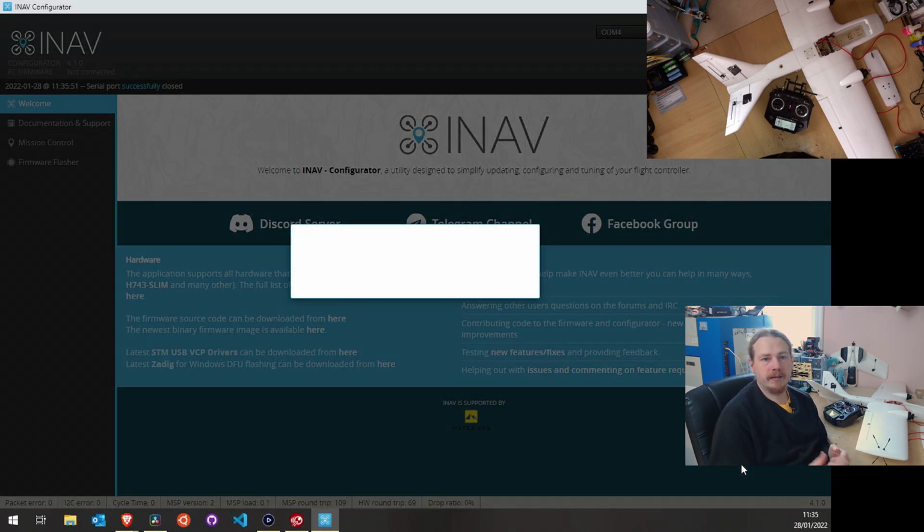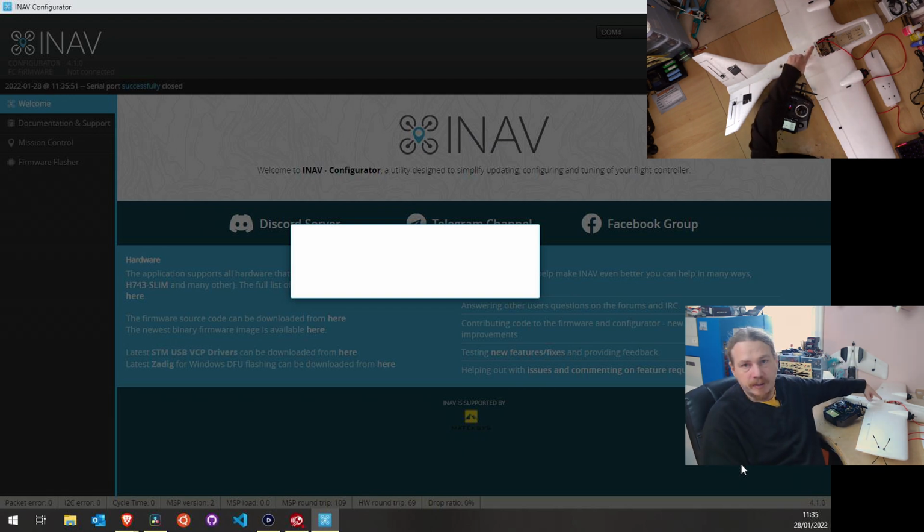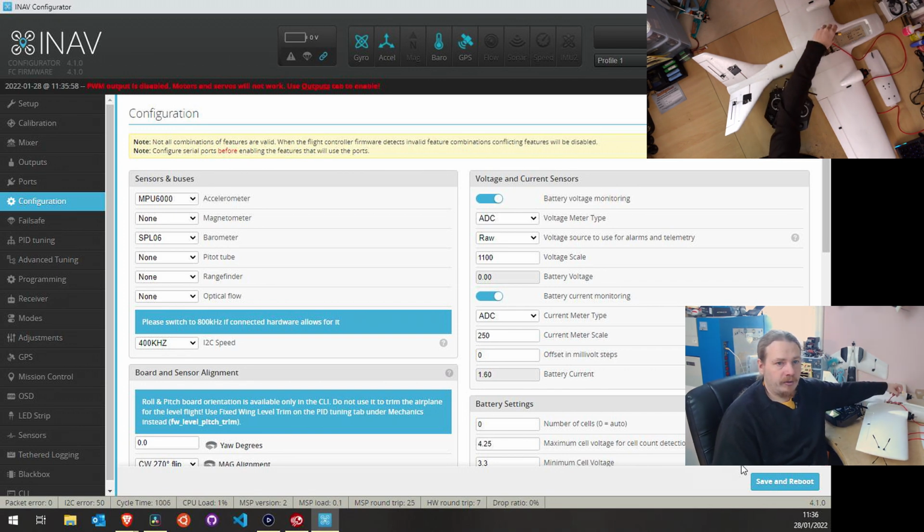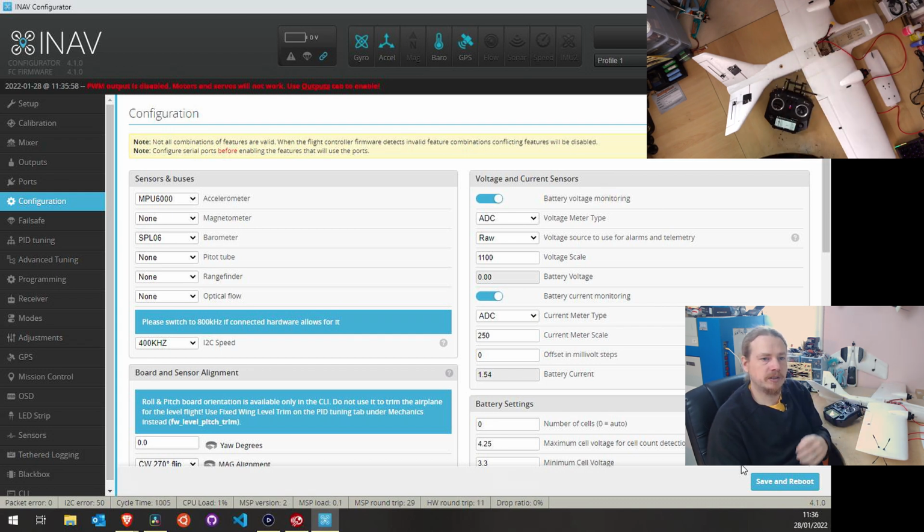And when we come back, our GPS may be working. I say may be working because it depends on your flight controller. With this one here, my GPS is getting 4.5 volts through the USB from the flight controller. You may need to plug in your main battery power for the GPS. It depends on obviously your setup. But you can see we have a blue icon here, so everything is wired up fine.